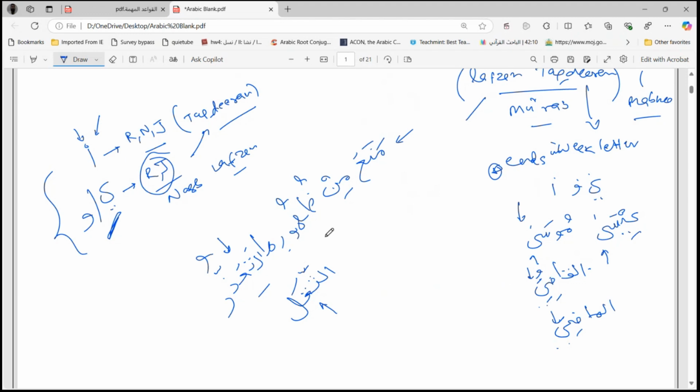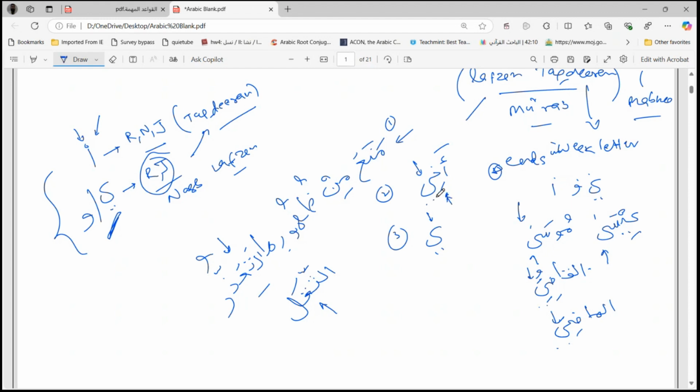And there is one more, third reason, if there is a ya al-mutakallim coming, for example akhi. In akhi, you have ya mutakallim, the ya of first person. When this comes, there are only three reasons: the first is ta'azzur, the second is siqal, and the third reason for taqdeer-i-i'rab is the coming of ya al-mutakallim. They say that the place of i'rab is occupied by the harka al-munasiba for the ya al-mutakallim, because the harka which is appropriate for the ya is kasra.